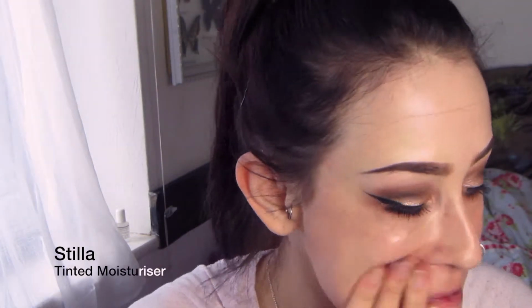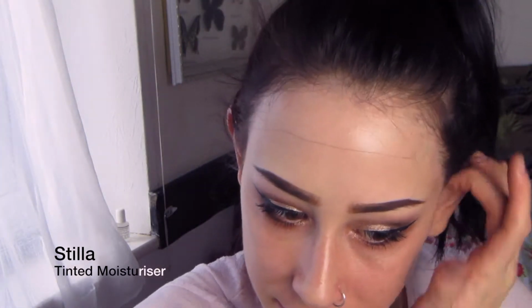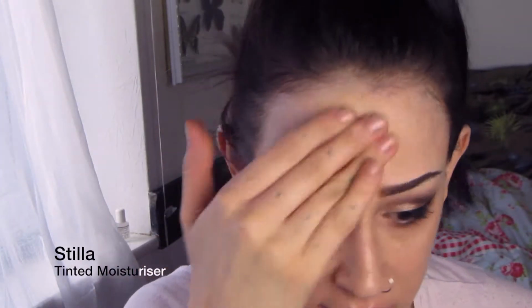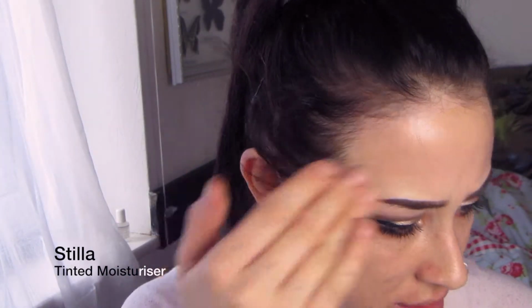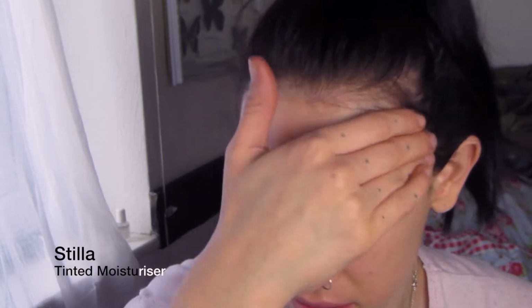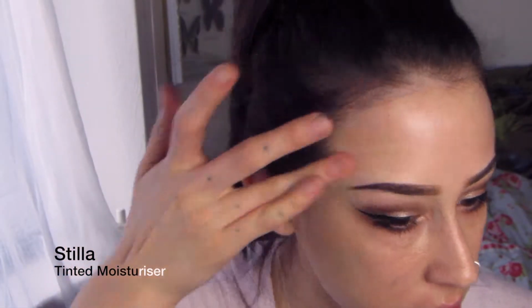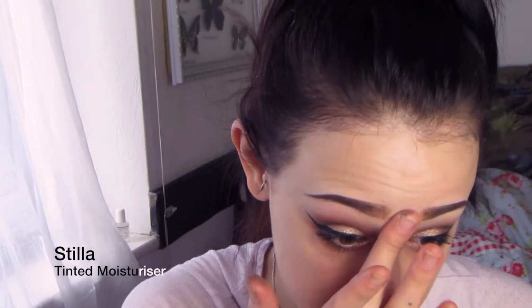So the foundation today is not going to be the Estee. It is the Stilla, however way you want to say it, but it is the Stilla Tinted Moisturiser. I got this ages ago and I never liked it, but I've actually got back into it because it leaves me with a more natural, my skin but not my skin kind of look, so it just brightens me up a little bit more. It's not as heavy wear as what you would find in the Estee Lauder, but it's great for everyday use, and I like it because you can build it up with more coverage using concealers such as my Kevyn Aucoin, which I'll be using next.